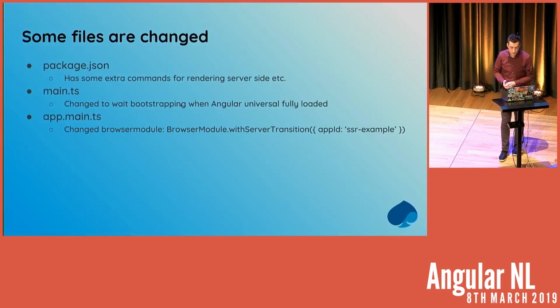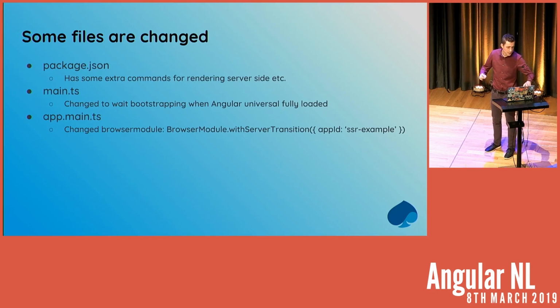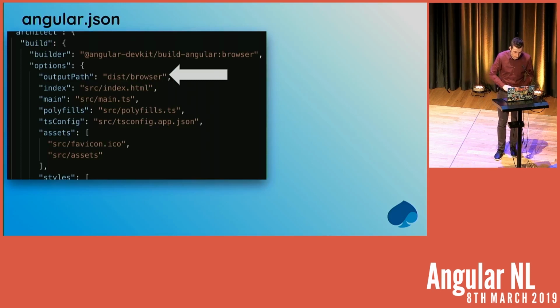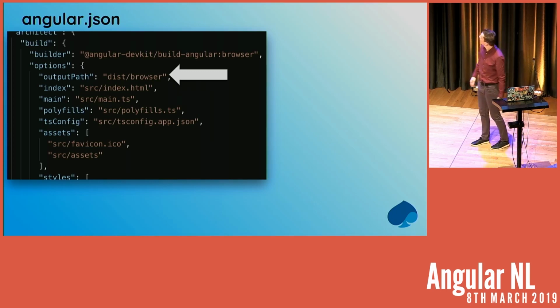The main TS file normally has the bootstrapping, and this one will wait on bootstrapping until Angular Universal is loaded. And in the app module, the BrowserModule is changed so that you call a function called withServerTransition, which actually tells your application that you're now server-side rendering your application. Also, it changes the angular.json. This changes the output path of your client-side application, so it just changes the folder to browser.